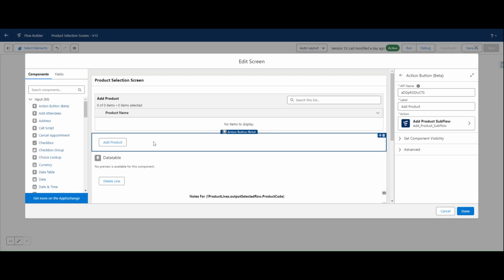And what this button does is goes out to another flow, sending variables, and runs that flow and then sends variables back to display on the screen. I'll give you a quick demo and then I'll explain how certain sections of this new action button works.